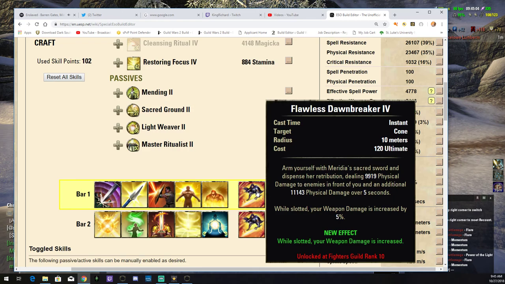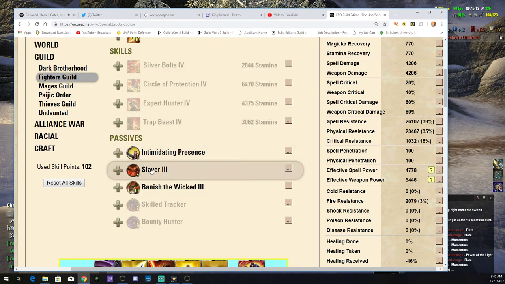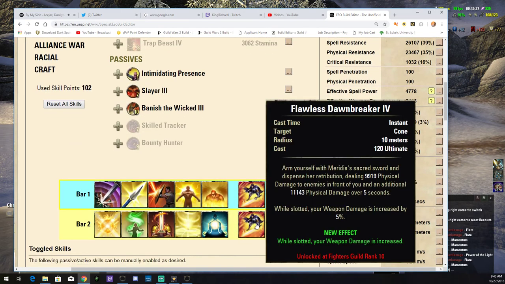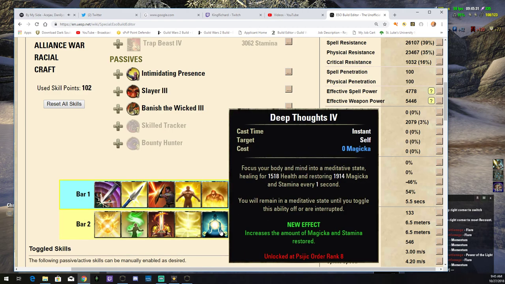We're running Flawless Dawnbreaker on the back bar because it gives us 5% while slotted, as well as giving us another 3% from the passive, giving us an extra 8% to our weapon damage, as well as an 8% to our spell damage. So it's a really good option. I run it on both bars so that we gain the damage on both bars. And of course, this is a flex spot, but it works out really well in case your resources get too low.